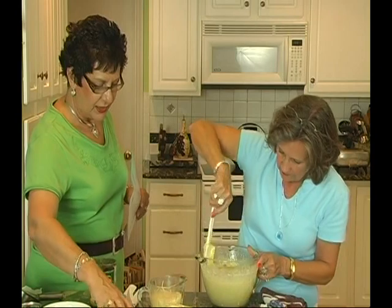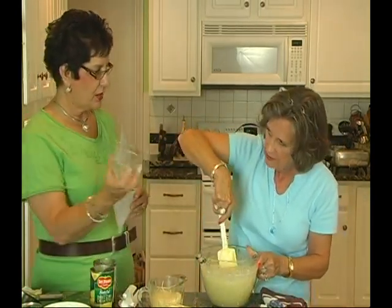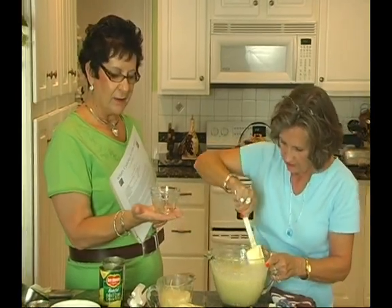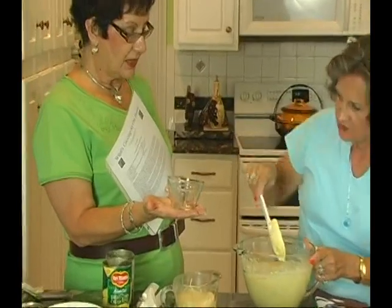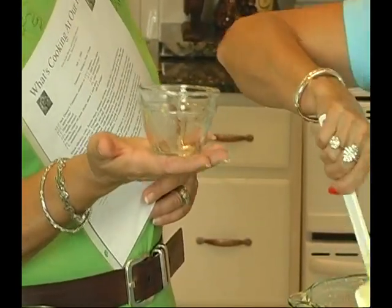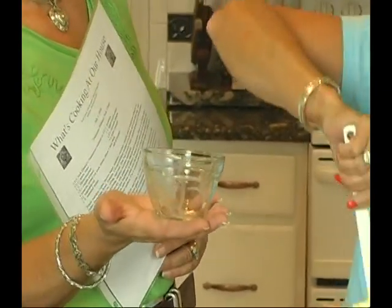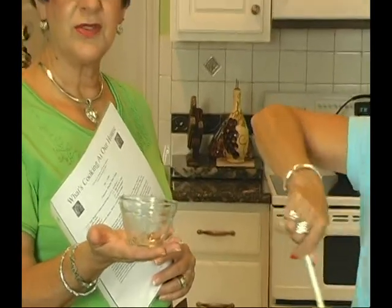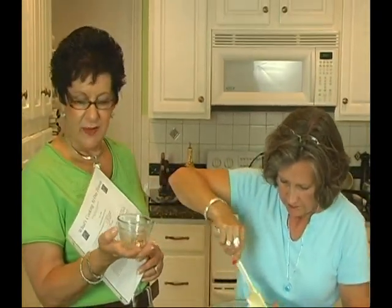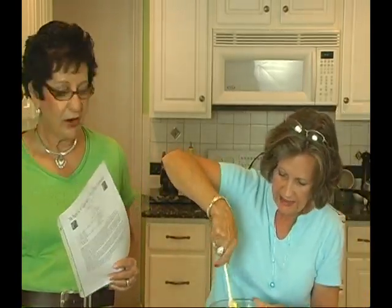Another little gadget, well, I guess it's not a gadget, something that we have here on the counter is another purchase that you and I both purchased from Pampered Chef, storage cups. I don't know how I got along without those. Prep cups. They're prep cups, okay. But you can put your half a cup, your 3/4 of a cup, your cup of milk. Yes. And if you're not ready to use it, it's got a sealed tight lid that goes on it. And these puppies are a necessity. They're absolutely wonderful. I'm really glad. And very affordable, I think.